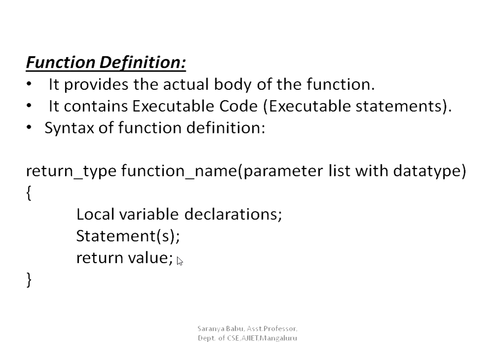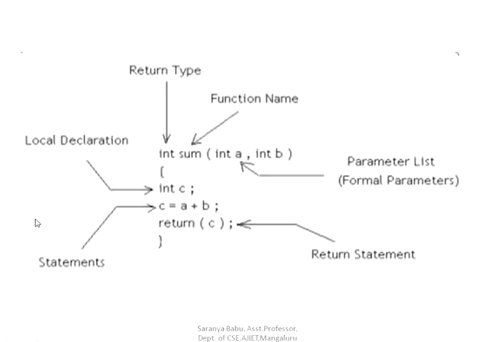Is it clear, everyone? Function definition, like how you declare a variable, means you have just informed that you are going to make use of this particular function. Now what is this function, and what are you using it for? That comes under function definition. So how will you do the function definition? Starting with the return type, function name, the parameter list with its data types, then the variable declaration, statements, return value and all such things. So this entire thing is called function definition.